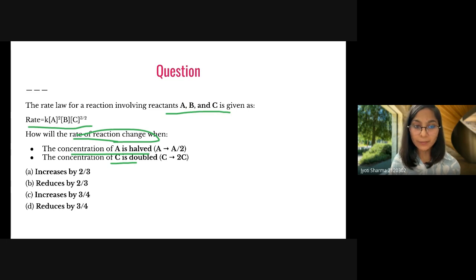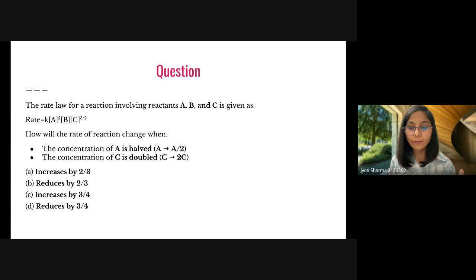Can you estimate it? So we have one original rate and then we will calculate the new rate, but the new rate in the form of the original rate. Then we will see what coefficient we have to multiply to get from the original rate to the new rate, or new to original. So how will we do this? Let's see.